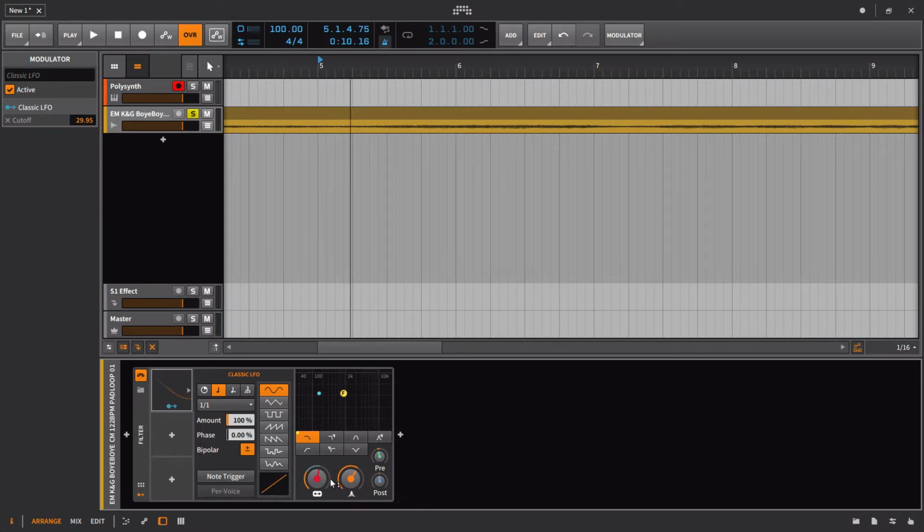You can see I was always starting from the center and then going in either direction. If I bring the phase up to 25%, since we are in bipolar mode, this would mean that it's going to start at the very top and then start going down. So you can see accordingly. If I go to 50, it's going to start at the center again, only now instead of going up, it's going to go down. And of course, everything is going to exist in between as well.